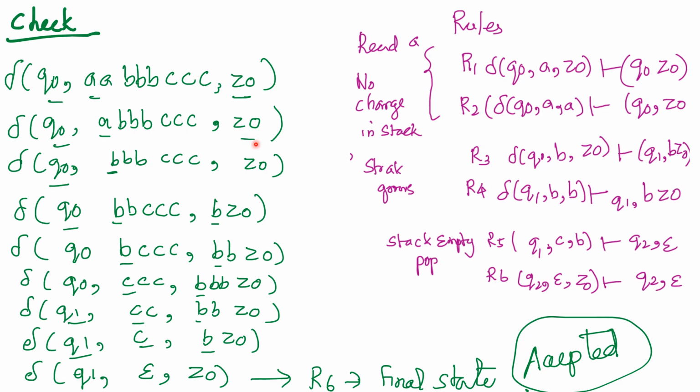Then come to the next state. Q0 B Z0, you have to push the element to the stack. Again the second B, push the element to the stack. Then the third B also, you have to push the element to the stack. If you are reading different characters only, then change the state. Again Q1 C, you have to see the different characters. The C, here B, you have to pop the element from the stack. Then C, B, pop the element from the stack. Then still Q1 epsilon Z0 goes to the final state. The state may be changed.